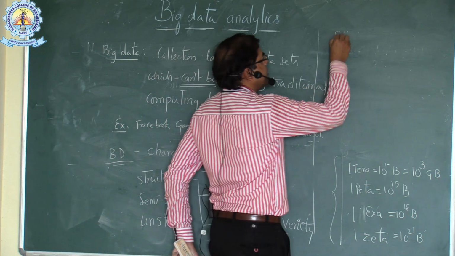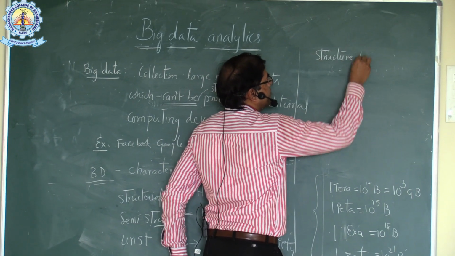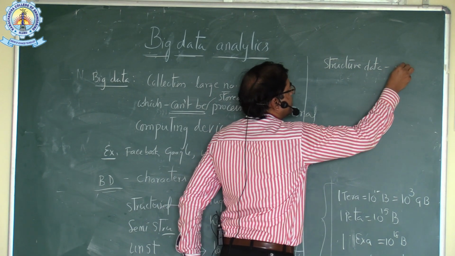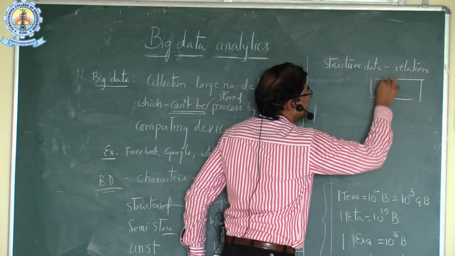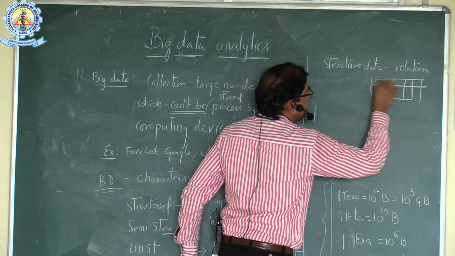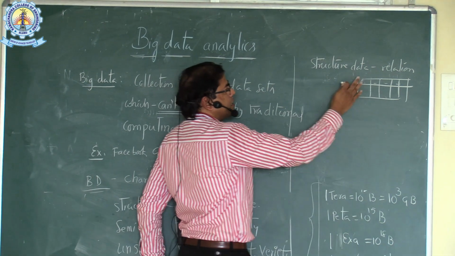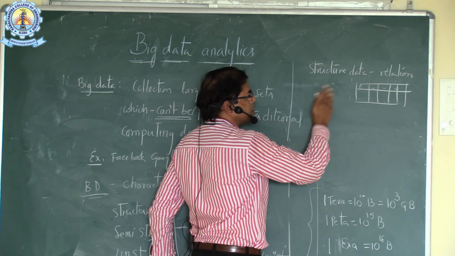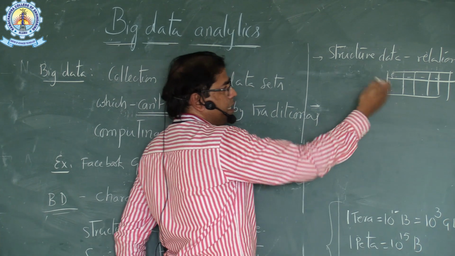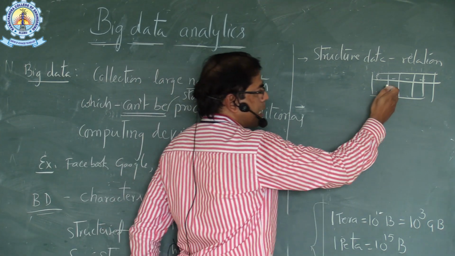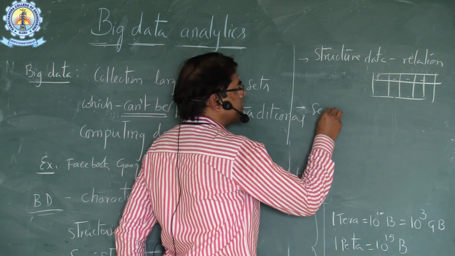This structured data is nothing but ordinary relational database data. That means the tables that we can see. This kind of data, serial number, name, something like that, we can call structured data. It has some specific structure. That means tables and columns, where this is integer type, this is string type, or something like that. Another one is semi-structured data.